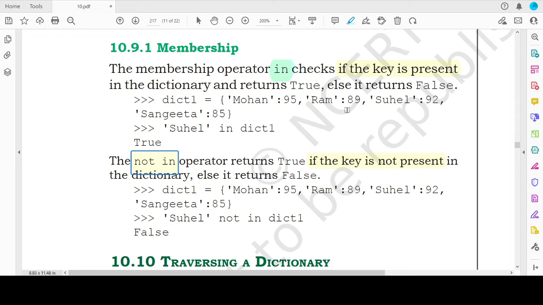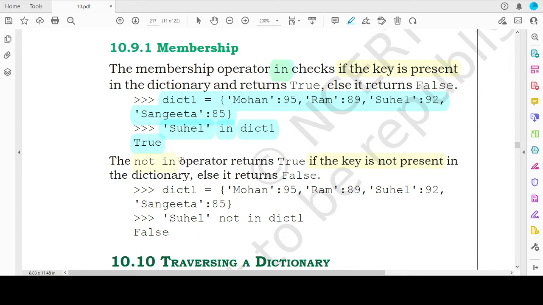It will return true when the key that you have specified is present in the dictionary, otherwise it will return false. This is the same dictionary that we used in the previous example, and if we check whether the key Sohail exists in DICT1, then the result will be true.